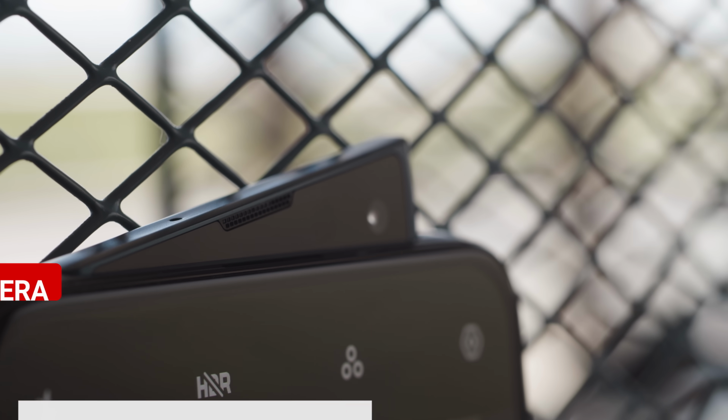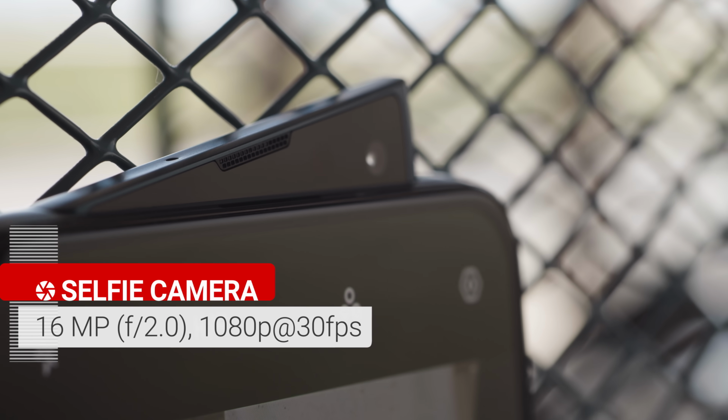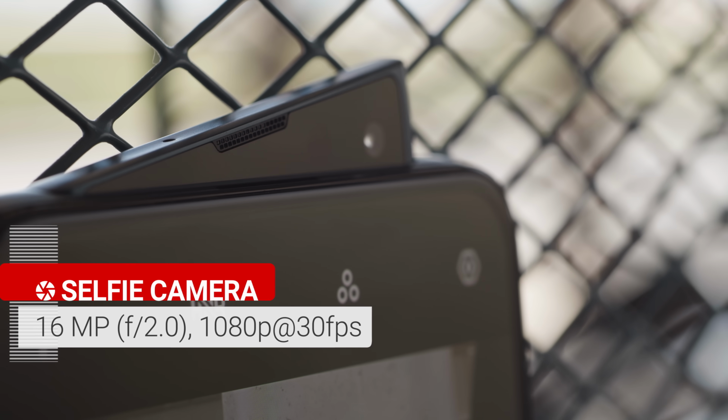The 16 megapixel selfie camera has an f2.0 aperture and a fixed focus. When there's enough light, selfies are super detailed and sharp. In dimmer conditions, sharpness drops because of the aggressive noise reduction. Selfie portraits are mediocre, especially compared to the main camera, and subject separation was a hit-or-miss affair.